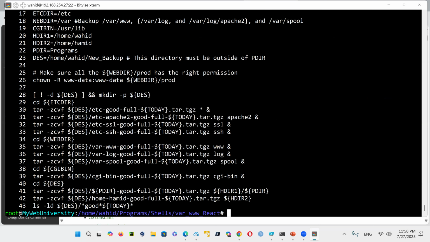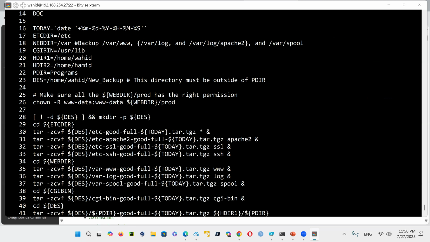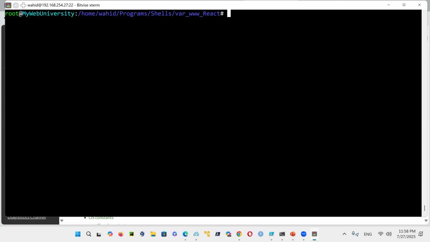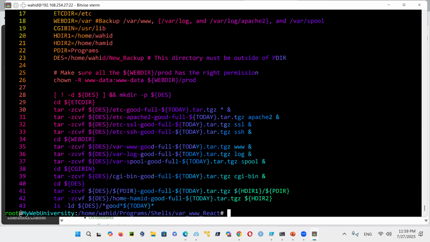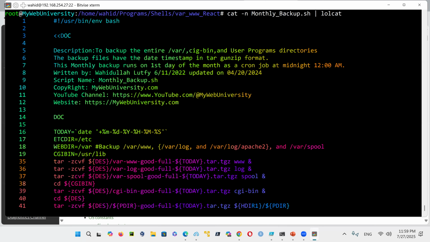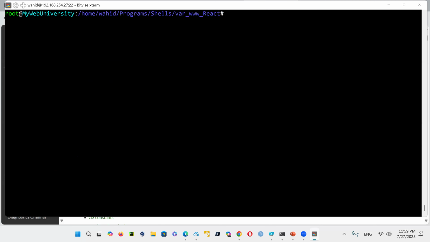It's all there. It's automated, and it has my copyright, all the information is there, and also what directories and everything that I'm backing up. So if I just want to back up my system as of today, I can run that one. And then all I have to do is say, okay, that is there. And then let's do cat -n, and -n is fine. So you can see the backup system in different colors every time. There are a lot of ways you can look at it, but let's just run the backup.